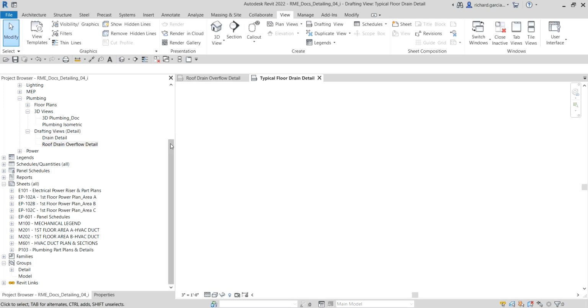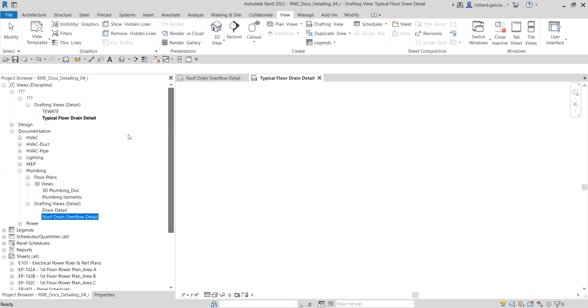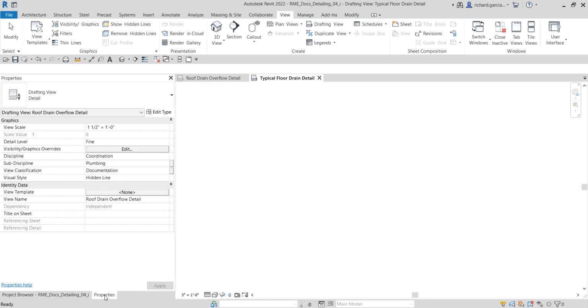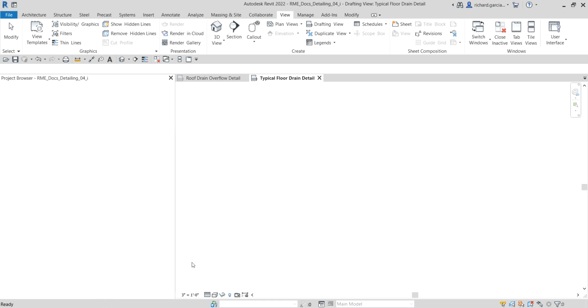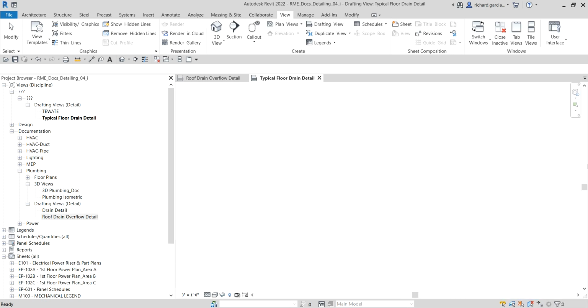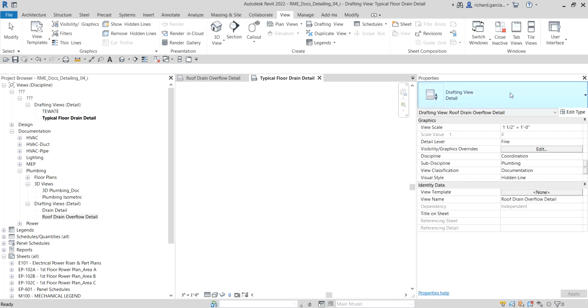And there you go. The drafting view that I have created is under this questionable discipline and sub-discipline. So what I'm going to do is go to the properties and move the properties, drag that and put it here beside. With my Typical Floor Drain Detail open, I'm going to change the discipline.